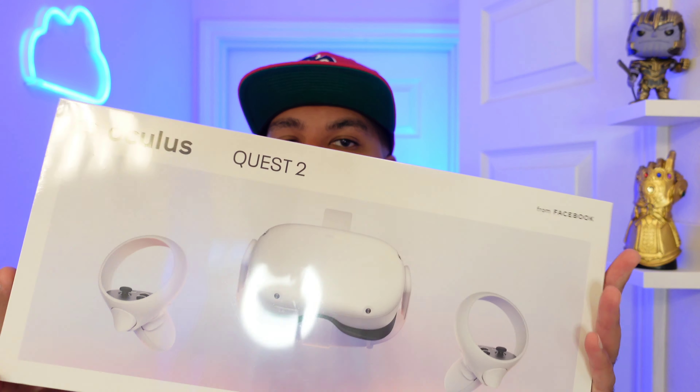What's up guys, today the Oculus Quest 2 dropped and I went to my local Best Buy and picked it up. I have it in hand right here to do a simple unboxing. I'm gonna hold my thoughts on how I feel about the Oculus Quest 2 for later — I've only ever had one other VR and that was the Samsung Gear VR. Later on I'll have a follow-up video to let you know if it's worth it, but for right now we're gonna do this unboxing, let's get into it.